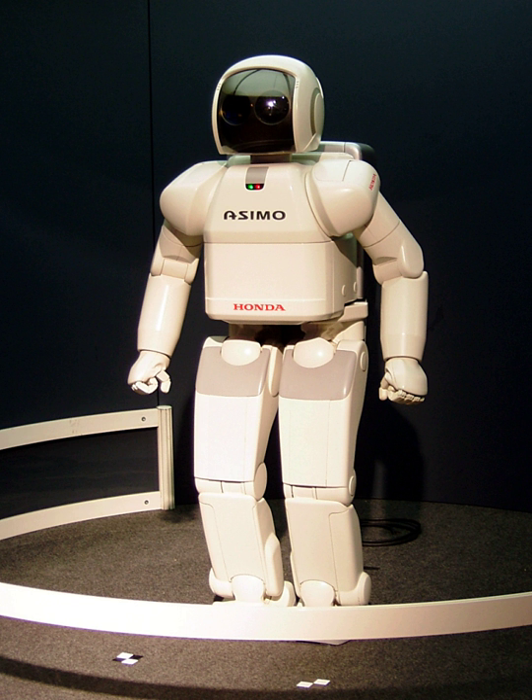Honda operates two of the world's most sophisticated crash test laboratories to improve safety designs and technologies in their vehicles, resulting in cars scoring five-star ratings in front and side crash tests. A new independent crash test report from Euro NCAP also assessed the 2009 Honda Accord, Honda Civic, and Honda Jazz as among Europe's safest cars. Honda approaches safety through advanced safety technologies applied to virtually all models as standard equipment. Active safety technology prevents uncontrollable steering during cornering using the Vehicle Stability Assist, while passive safety technology — known as G-Force Control — protects passengers and pedestrians by dispersing force into the body frame in the event of a road mishap.